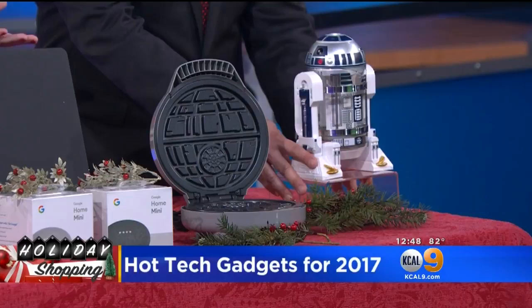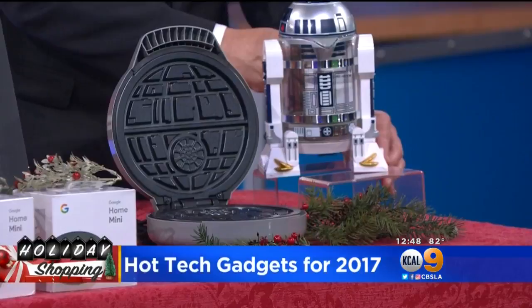Yes, finally. Star Wars. The best for last. Star Wars is always popular, but especially when we have a new movie out like we do this weekend. And ThinkGeek.com has so many cool Star Wars items that are exclusive to them. Now, again, I talk about things that are practical. This R2-D2 coffee press doesn't get much more practical than that in my book. Isn't that great? How cute is that? And you could even get kids involved with making breakfast if you have this Death Star waffle iron for them.